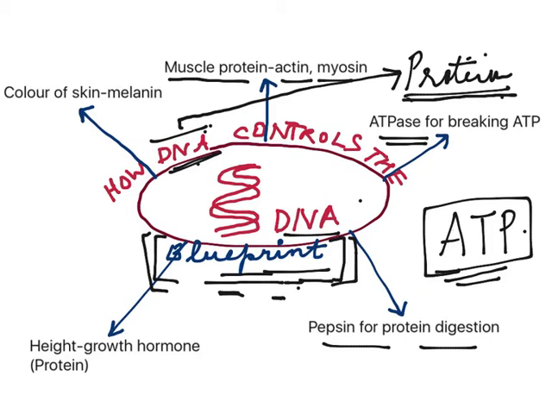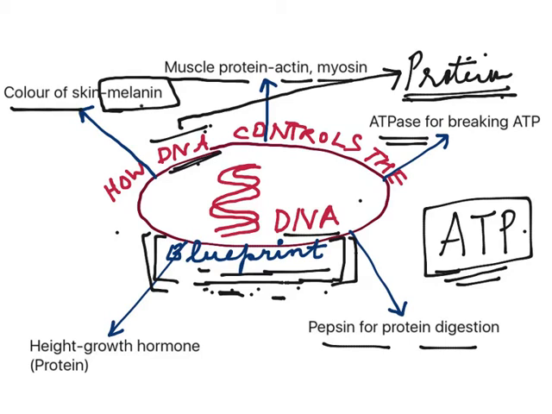Since we are dynamic beings, the blueprint cannot be just about the characteristics that make our external characters or internal characters, but in fact the blueprint should also be including the working of the different biological systems that are a part of our entity. For example, a very interesting example is the color of skin, which is coded by a protein which is called melanin. So melanin is a protein.